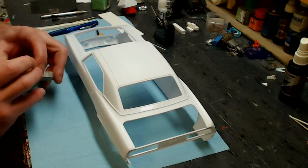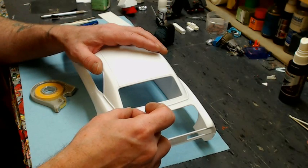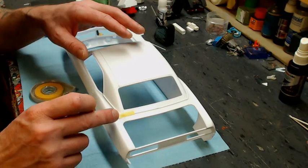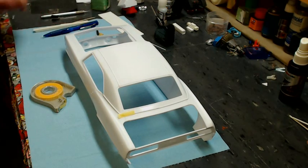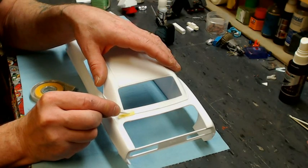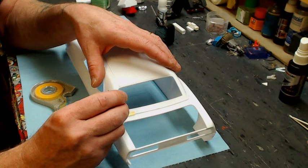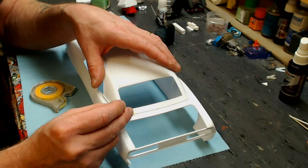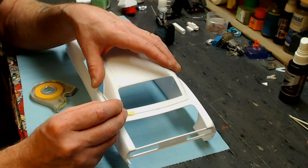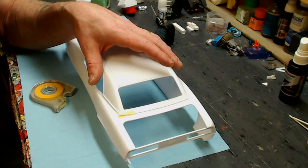What we'll do is take a piece of 1/4 inch wide or 6mm Tamiya masking tape, and we're just going to stick it onto the molding right there where the seam is. I'm going to get my toothpick out here, and I'm just going to lightly fold the tape over the molding. You don't have to worry about this bottom side, just tuck it down so it stays put, because you're not putting any filler down there. Basically just roll that tape like that.